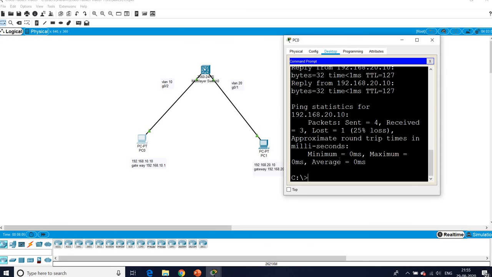This verifies the connectivity to a host in another VLAN using the ping command.